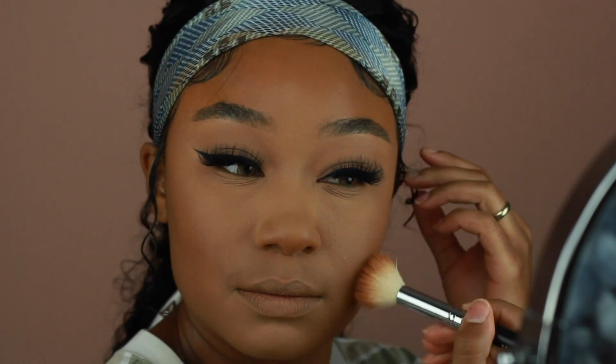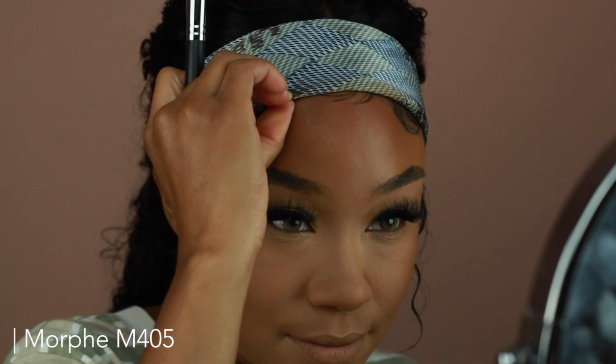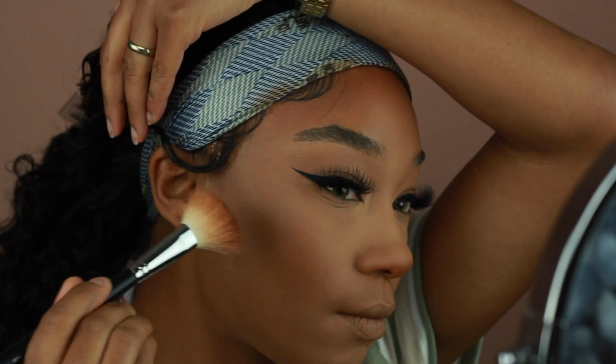I'm then gonna go in with some bronzer. I'm using this new bronzer from Morphe. So I love this bronzer a lot. It's just very warm. I think I might have added a little too much today, but that's okay because usually bronzer and blush are the two things that kind of disappear first on my skin or start to fade away first. I think when I was applying it, I didn't notice.